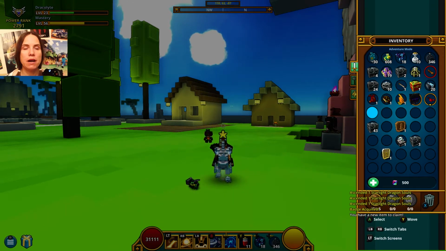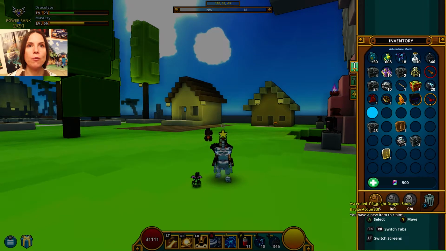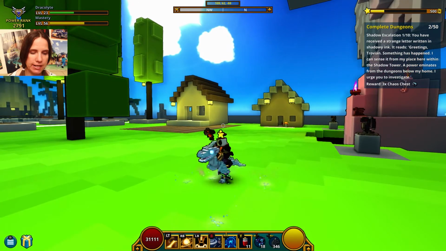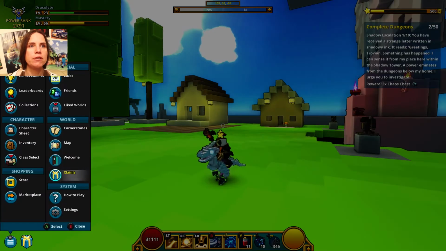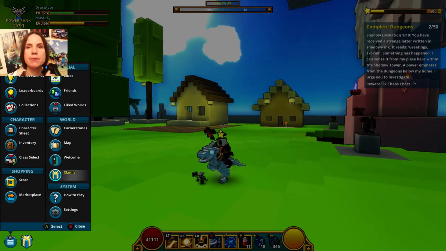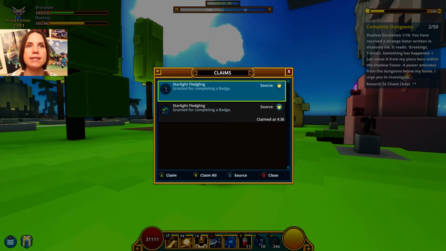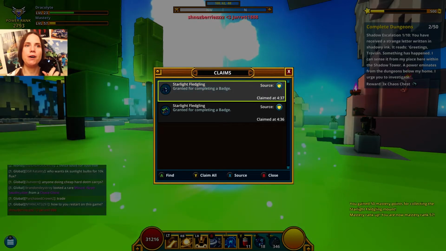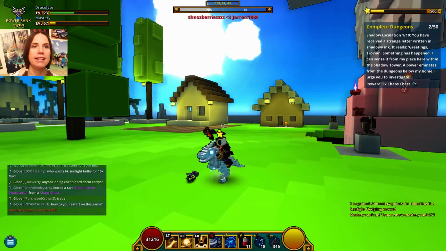You see what happens? I now have a gift appearing in the bottom left corner. So what that means, usually I have gained a sort of an ability. So let's see what we have gotten. So go to your claims by pressing this stripy button, and then open the claims by pressing the A button. And we have gotten a star-like fledgling. So we go and claim it by pressing the A button. Perfect. See what happens?